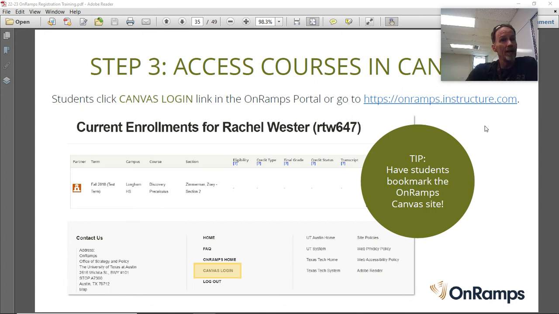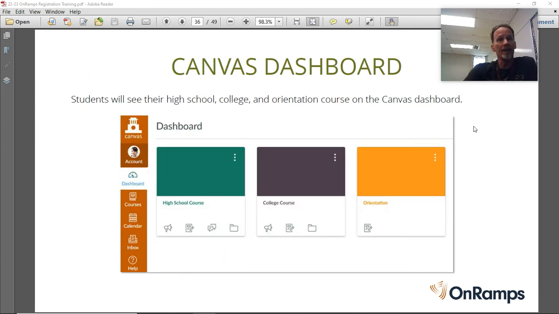Okay, and you'll go in there, and once you click on that link, again, you'll sign in with your EID and your password, and you will see this. And you'll see probably 3 tiles for the high school course, college course, and for an orientation module. Okay. Once you start the orientation, the whole orientation, and it is a requirement, and it is part of your college grade. So if you want to go and get that knocked out before school, you'd be my hero. That way I'm not kind of keep on bugging you to get it done.